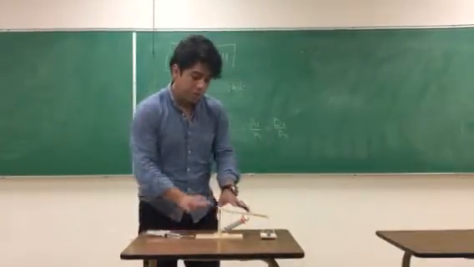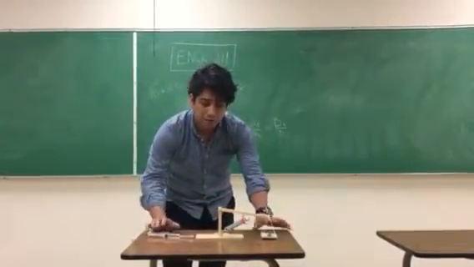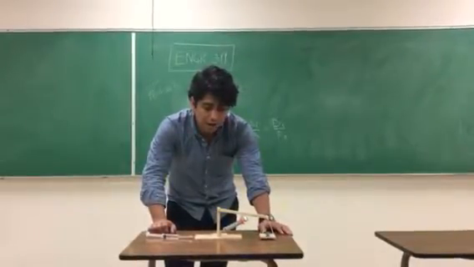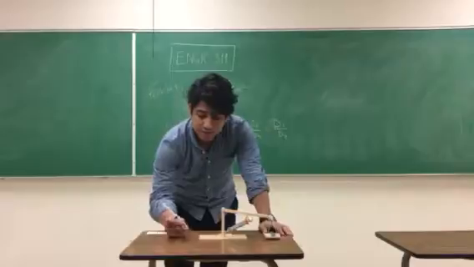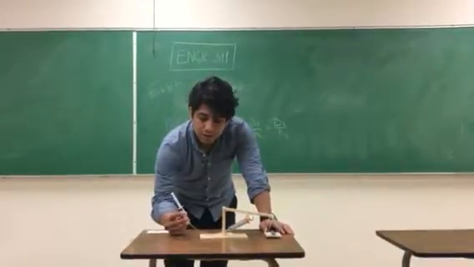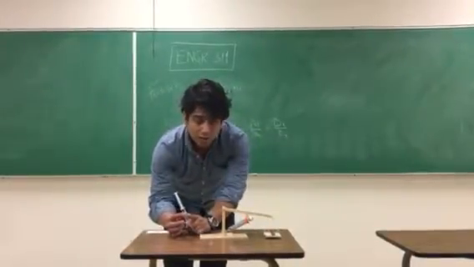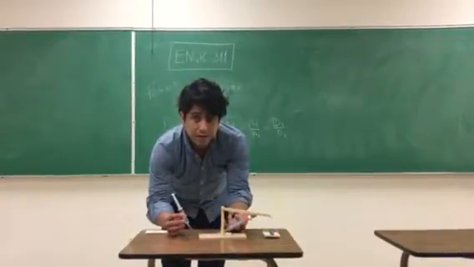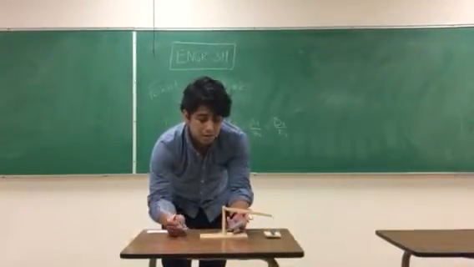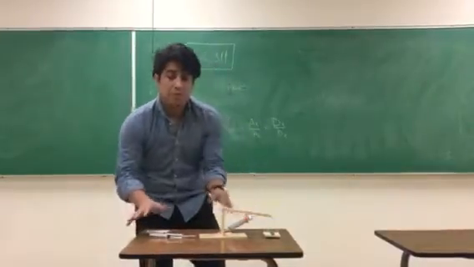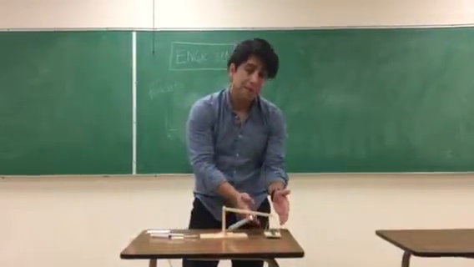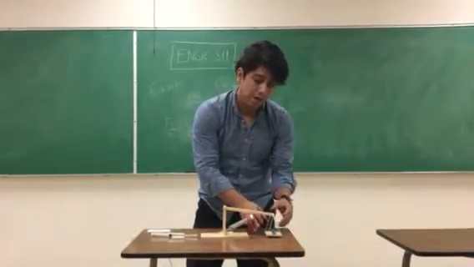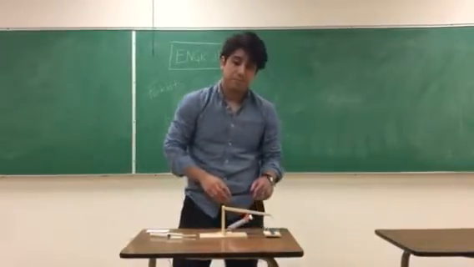So I want you to look at this model. This is a hydraulic machine, and I want you to look at this syringe right here. It's a little bit smaller in area than the syringe on this end, okay? So this hydraulic machine, of course, is going to help us lift up any weight on this platform, any object that we'll have on this platform.